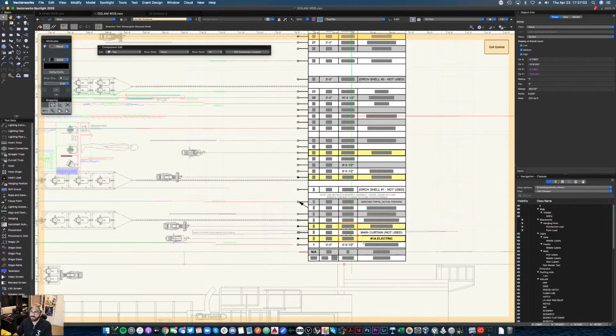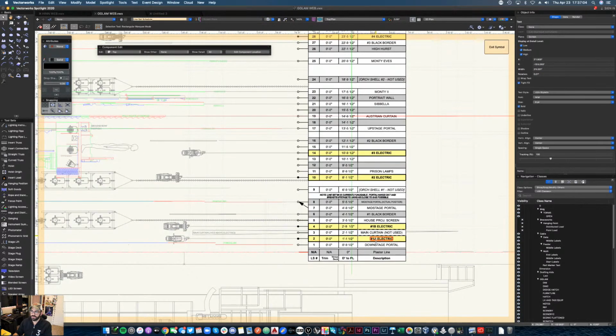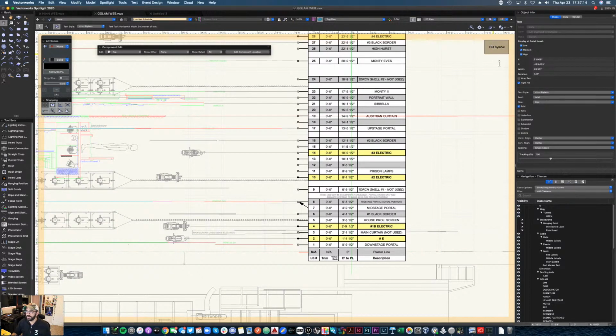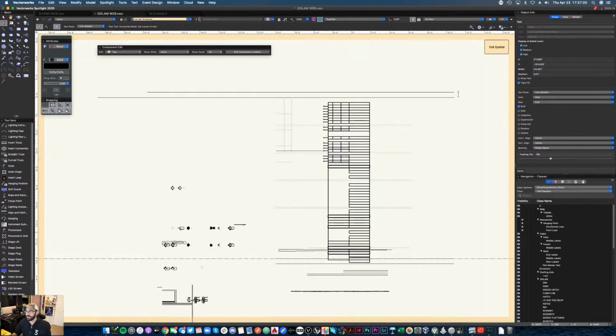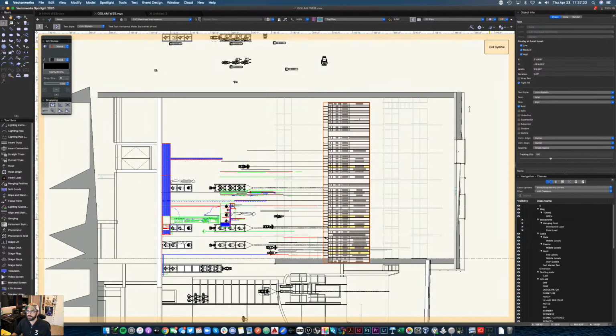So I can come in here, I could change, let's say this was now going to be called, let's just call it the number 1E or something like that. Of course, my keyboard didn't work again. It's going to be really fun to try to finish this thing without a fully working keyboard today. Wait for my computer to catch up with me here.